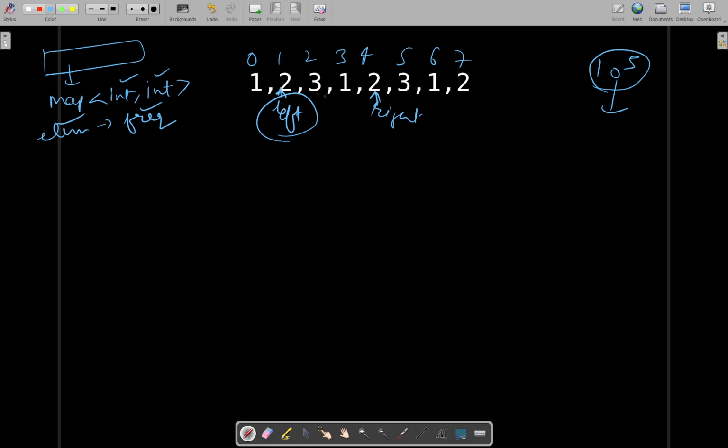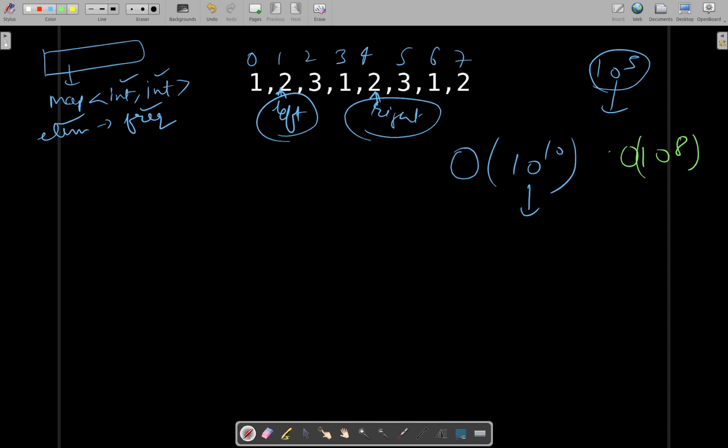Okay, so if you run two for loops for this, your overall time complexity will be of order 10 raised to power 5 squared, which is by the way 10 raised to power 10 operations required for that kind of solution. And there is a constraint on the number of operations that you can do in a particular problem, and that constraint is of order 10 raised to power 8 operations.